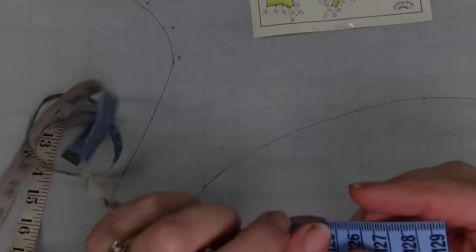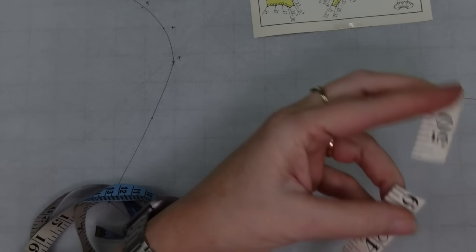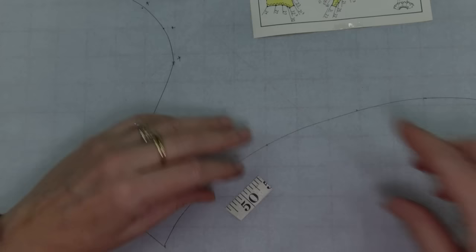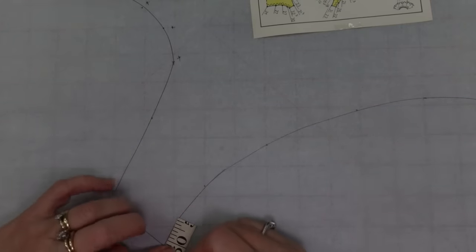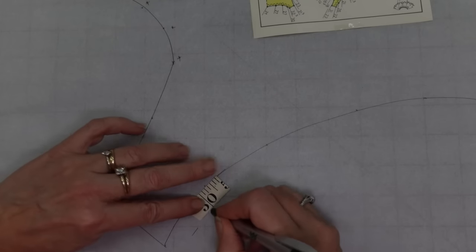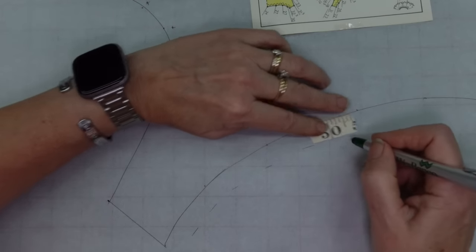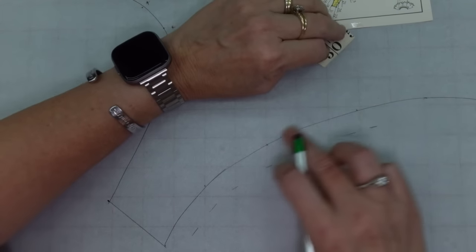This is one that, you know, it's got issues, but I chop pieces off every now and then. I use this because this is 5/8 of an inch wide. Standard measuring tapes are. And so I'm just going to lay it along the edge and every now and then make a little line at 5/8 of an inch. And that's going to be my cutting line. The solid line that I'm leaving here is going to be the stitching line.